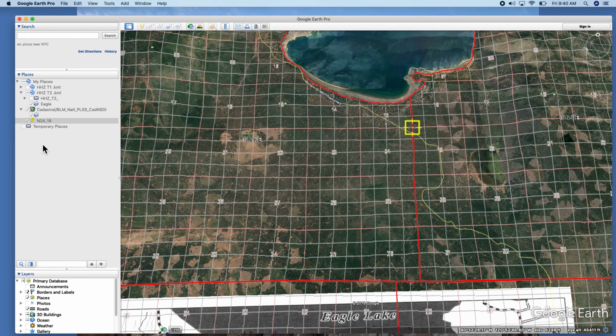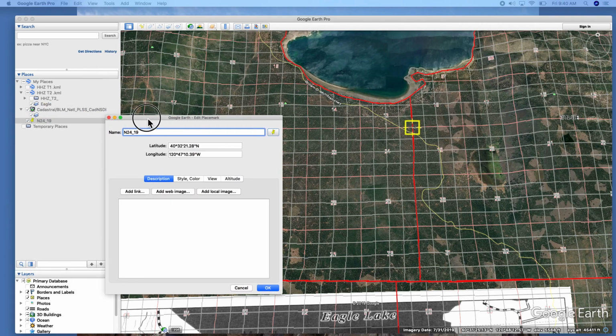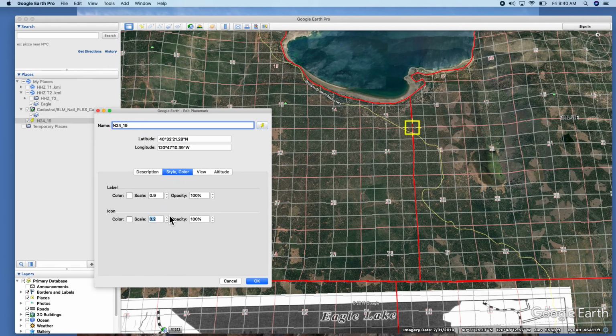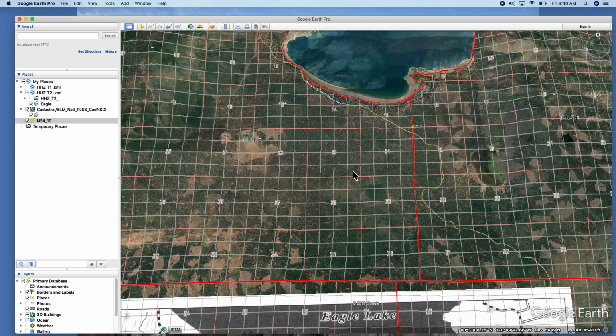I'm going to enlarge it a little bit because it was kind of difficult to see there. I'm going to make it a 0.5 there.